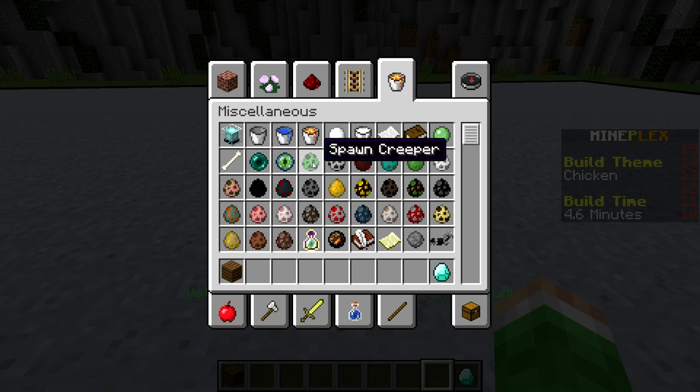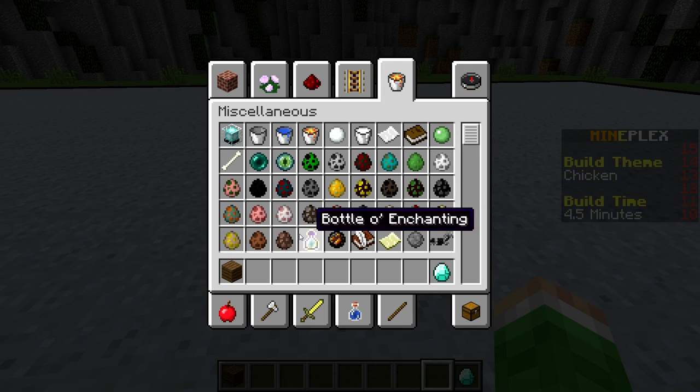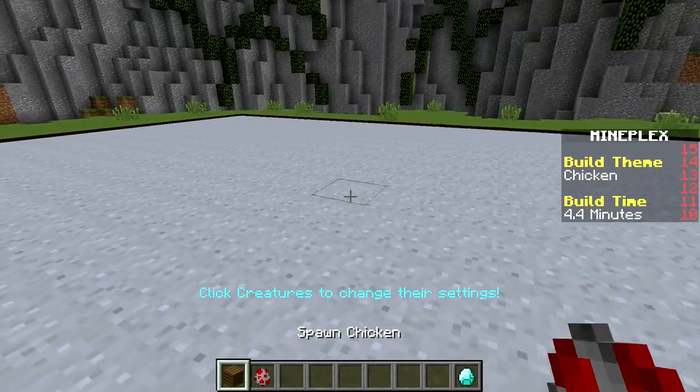I don't know. Yeah, you can. Oh, can you? Oh. There's spawn eggs. That's a struggle. I just need to find the chicken. Horse. There we go. Get that chicken.